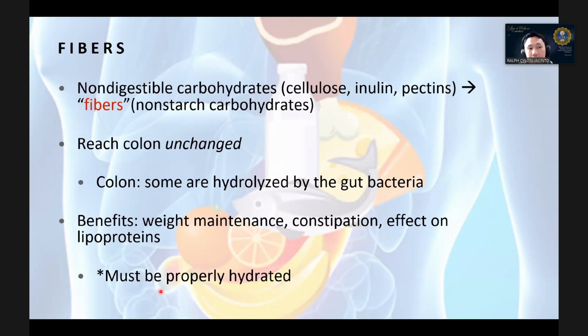Laxatives generally are medications that would facilitate the passage of stool. And there are a lot of types of laxatives. Yan, may mga laxatives na ganito, bulk forming laxative. There are laxatives that would irritate the colonic wall, and by irritating it, it promotes motility. And there are laxatives that would form coats around the fecal material, and by doing so, it facilitates the passage. So there are a lot of types of laxatives.